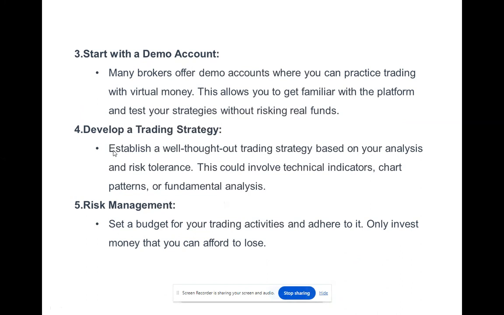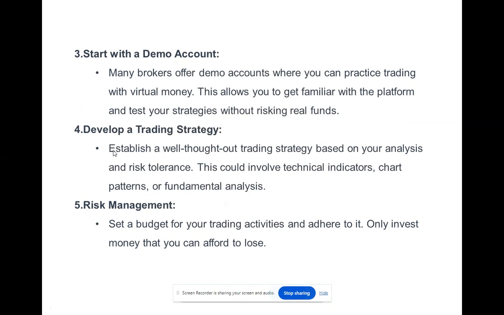You can start with a demo account. You see how the demo account and how the broker operate. You check the platform. Is the platform okay? Is the broker legitimate? Can I trade and get a refund with this broker? So the first thing you must do is start with a demo account.